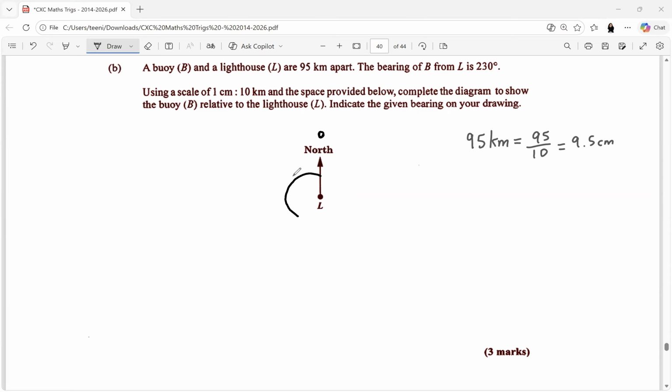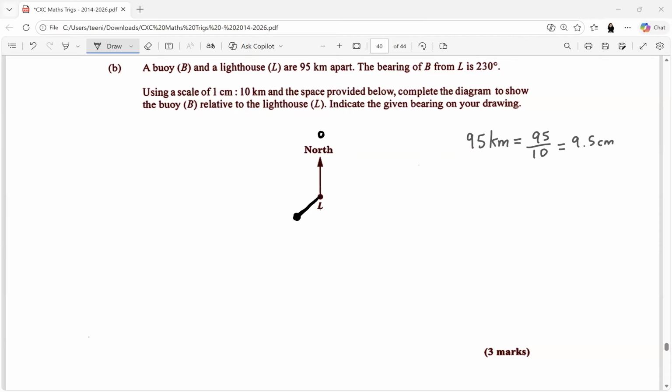Now, if you're using the outer numbers, you're going to be reading from 0, going to the outer until you reach 130 degrees. You'd put a point where 130 degrees is, so that this angle on your protractor here is 130 degrees. That's your protractor there, right? This is your protractor.